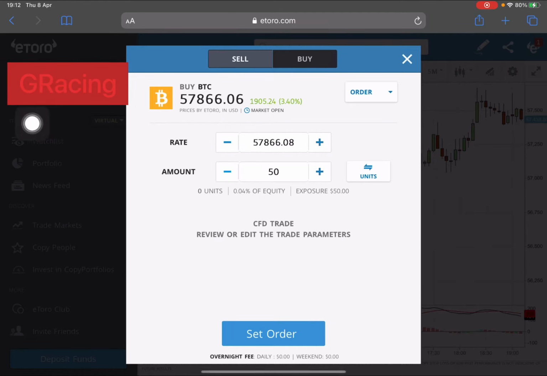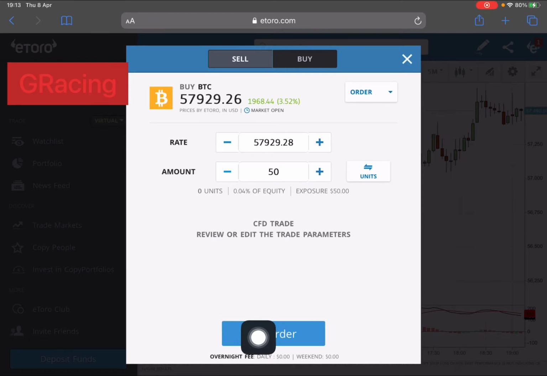So it depends on your style, guys. Maybe later on you will learn some technique for how to set an order, and it's up to you. But for me, that's my style. You see, observe it: 0.76, 0.94, 0.67. This is the lowest, 0.25. So what I do is I just change it here. That's the lowest value, okay? So say for example, you already set the rate, you already set the amount, and then you set the order. But double check the overnight fee and the weekend fee.